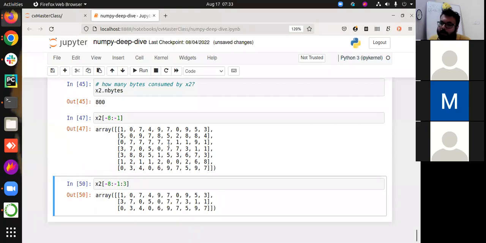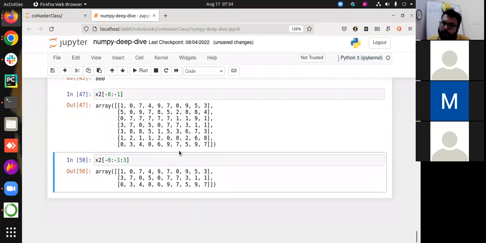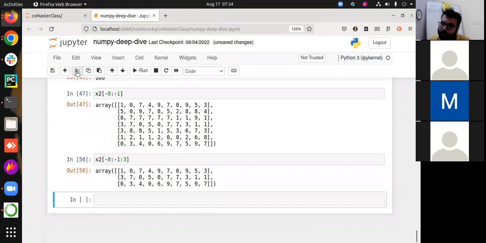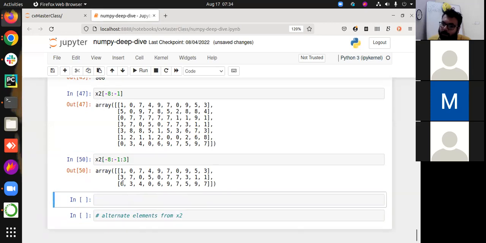Okay, now I have one question. If I want to have alternate elements, what does it mean? Let me again show you what x2 is.